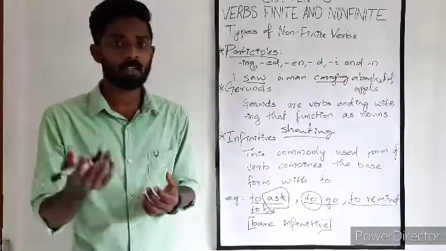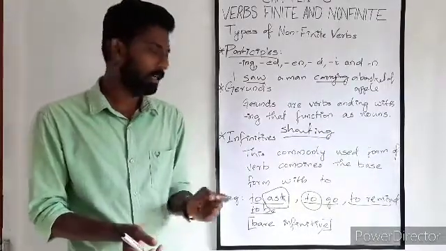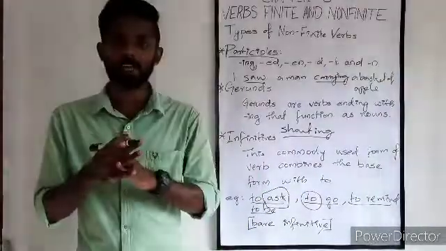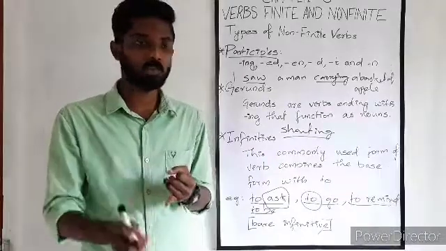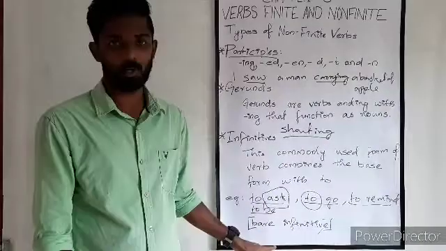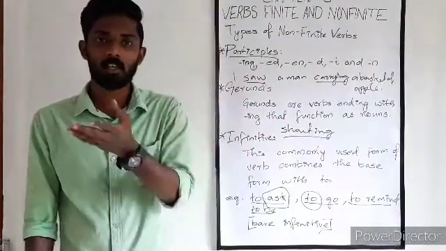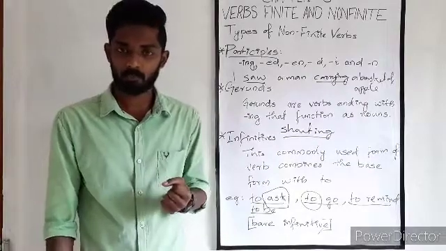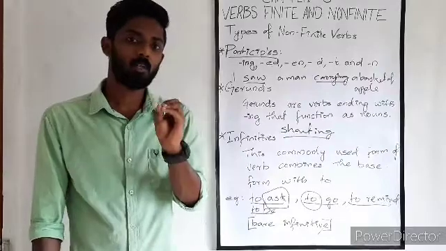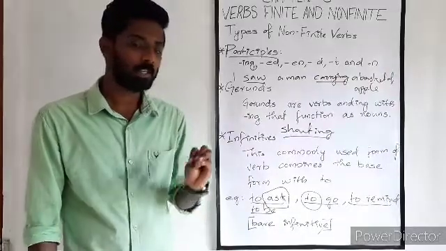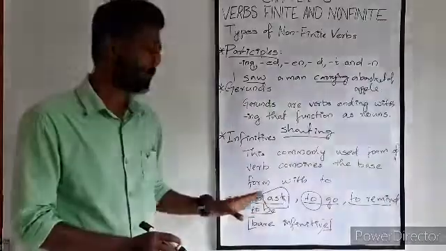I let him cry his heart out before saying anything. Here, let is the verb in the sentence, and the word cry is used as a bare infinitive. We do not use to cry. If you want, you can use I let him to cry his heart out before saying anything. There is no wrong in it. But here, the bare infinitive is used in the sentence, so it is the word cry. So that is all about the bare infinitive.